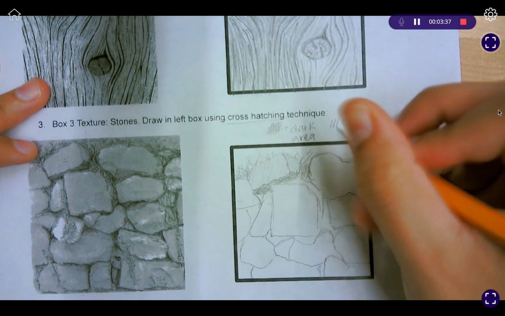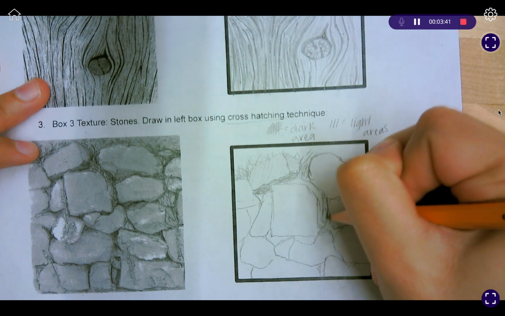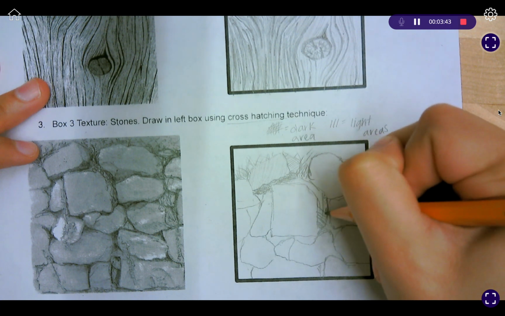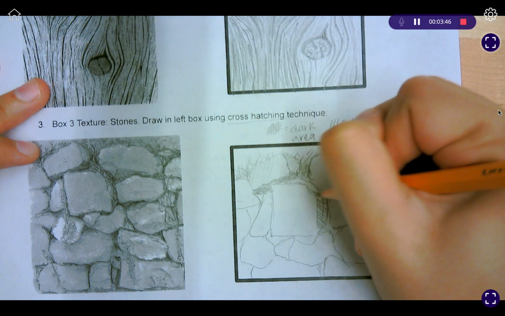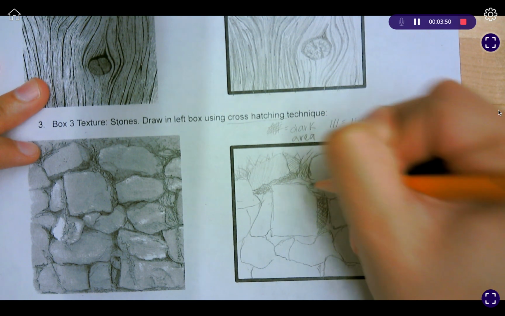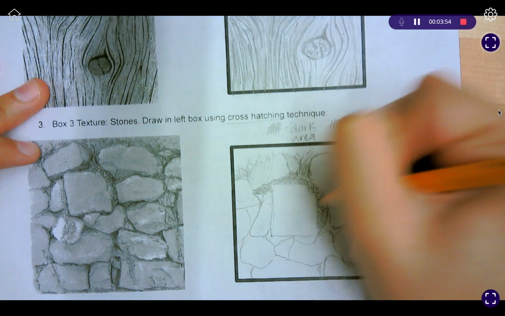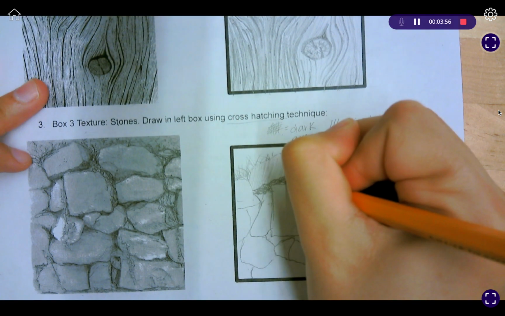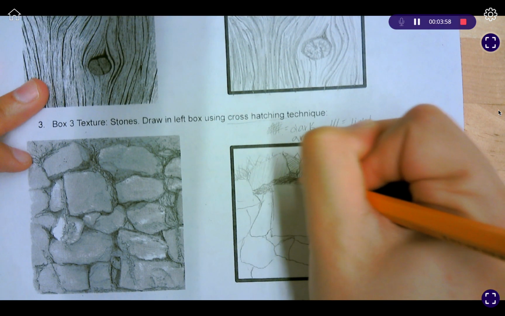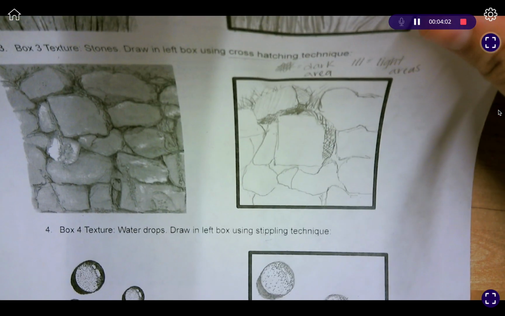So we're going to go in and start adding those first hatching lines. I'm going to start going in the opposite direction. Okay, right here we need it slightly darker so we can see the difference between both of these rocks.